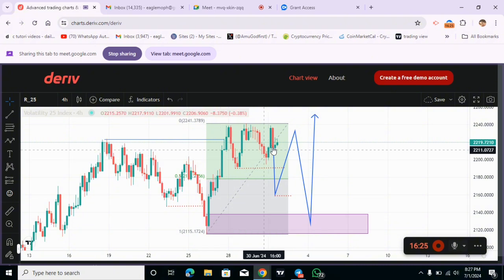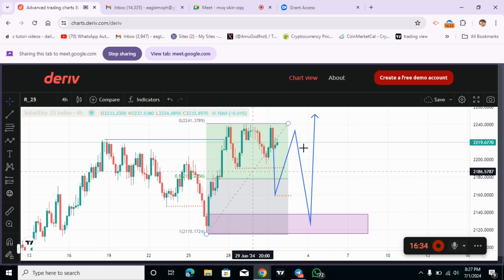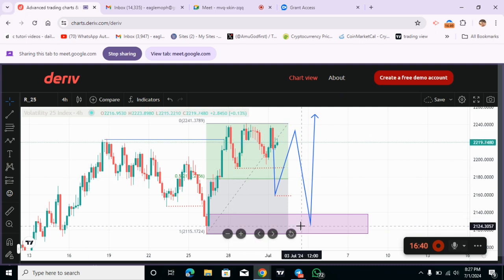So on 4 hours, that means it takes each of these candles 4 hours to do all these things I'm saying. If I feel I can't be waiting for 4 hours, from 4 hours I can go down to 1 hour. I'll still look out for this same formation again, this whole setup. I'll still look for it on 1 hour, and then the same thing. I'll just be patient for price to come back to my POI. That's just what I will do.